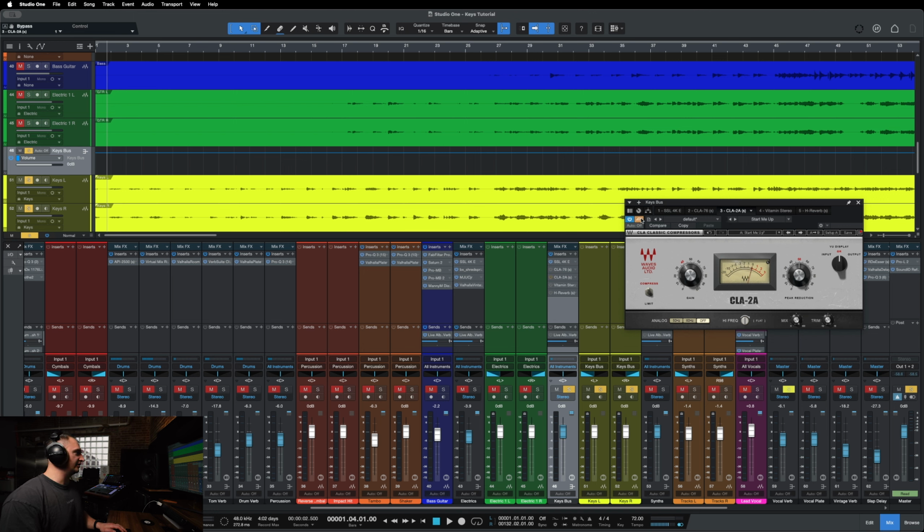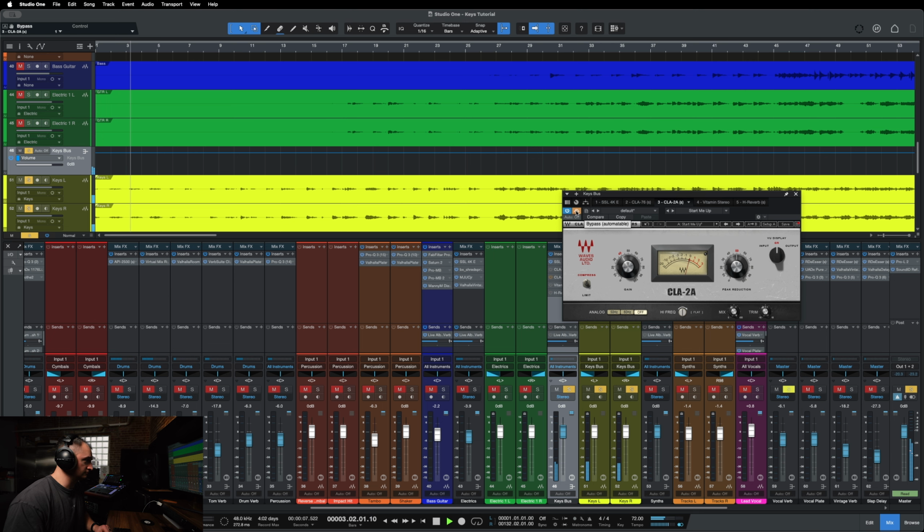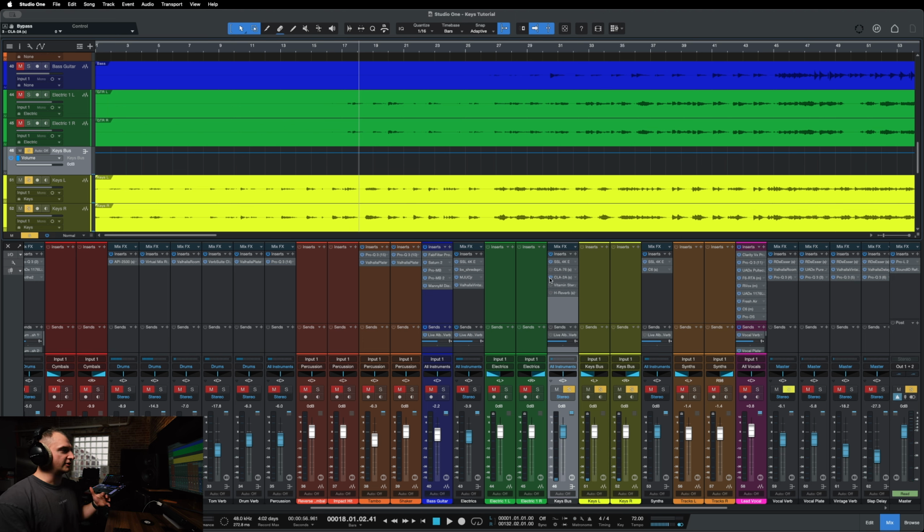So I'm going to turn this on. I'm going to bypass it here, and then we're going to play it. I'm going to turn it on. We're going to turn it off. Back on. And see, it's barely touching. And again, it just warms it up. Not as intense of a compressor, but it sounds good, sounds natural.